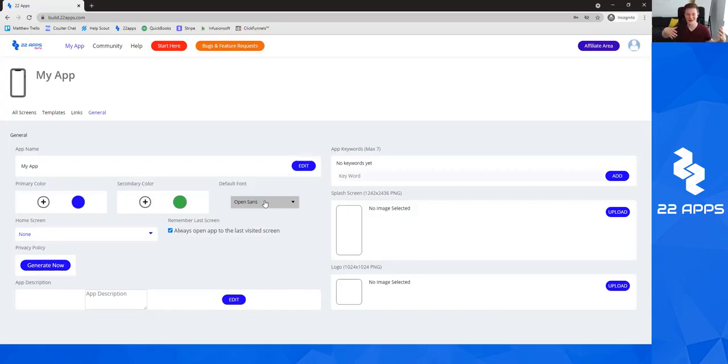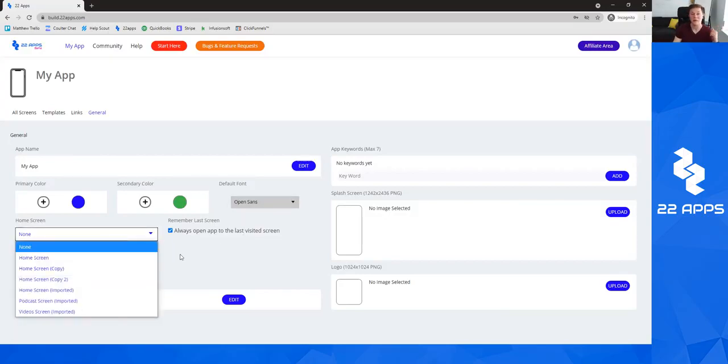I know lots of times we end up having this Franken font kind of app where everything is kind of chaotic. So this helps streamline and make it easier to have a default font for everything you use. And of course, you can customize fonts in the app as well.